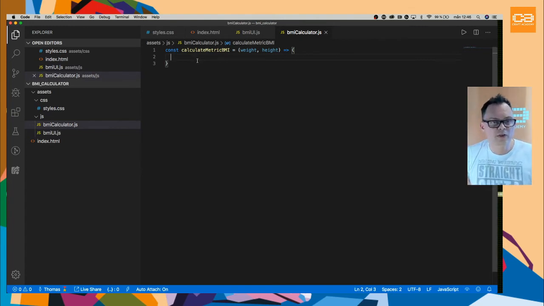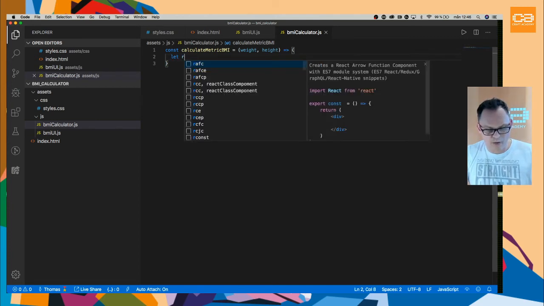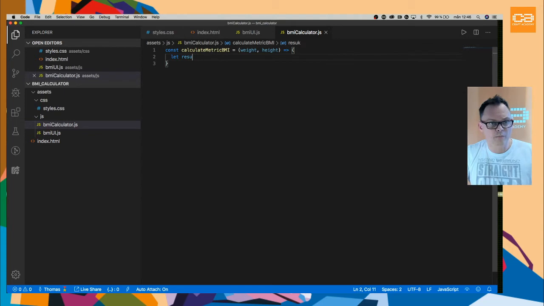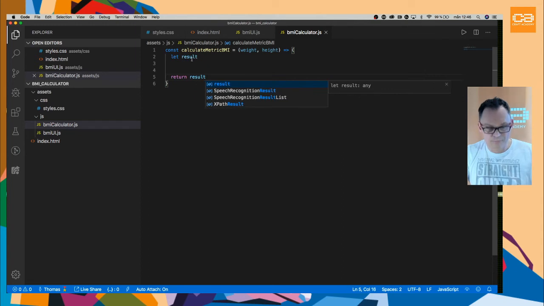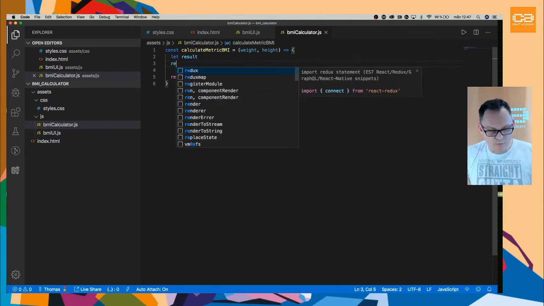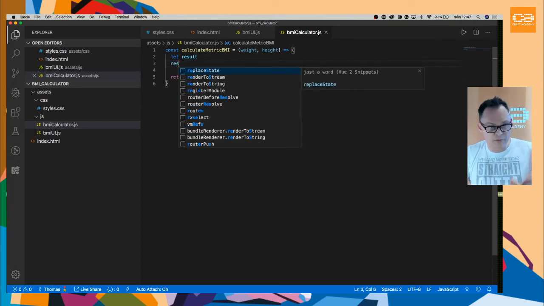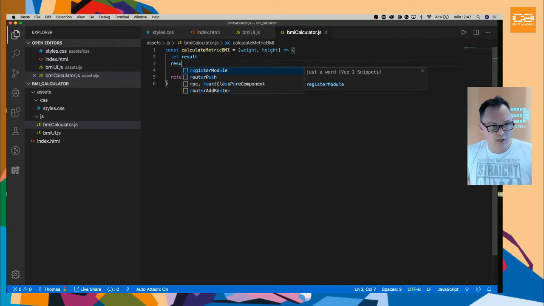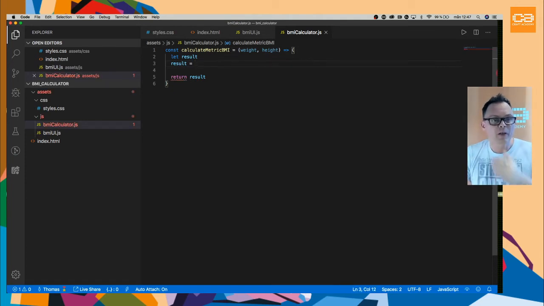Okay, so at this stage, I can shift my focus back to the calculate metric BMI. I'm going to define a variable result, and this is the value that I will return later once we're done. But we need to set the result. So I'm declaring it on line 2, and I will initialize it in here by performing the actual calculation.